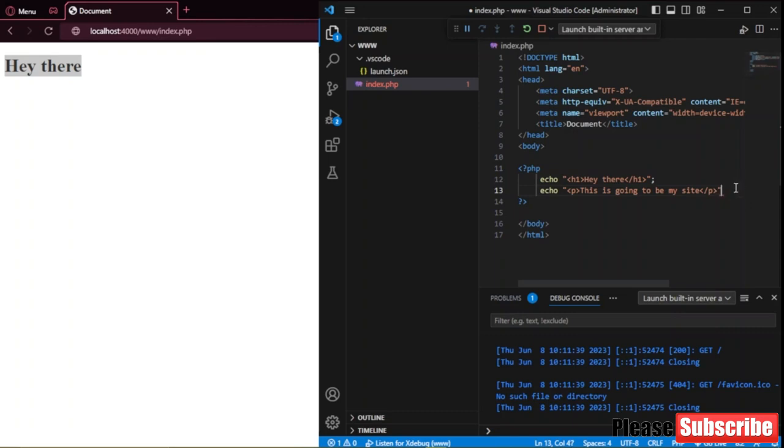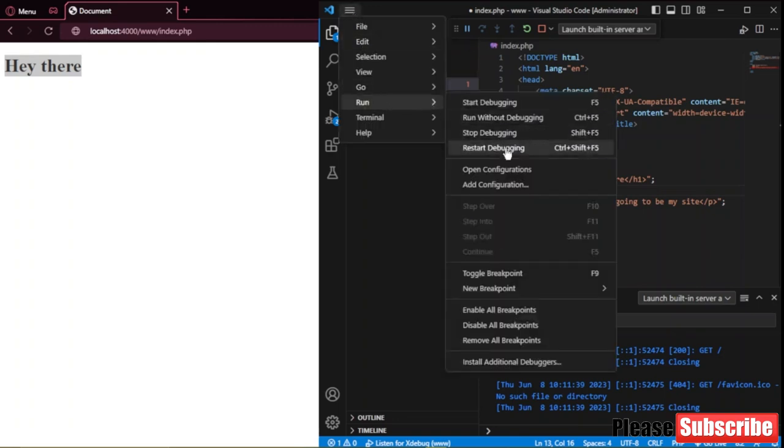If you want to do it, I can put in my horizontal row in between them. So let's say I'm going to put in my horizontal row. So I'm going to type in echo again. Here I'm going to open up my tag, which is going to be double quotation first, and then I'm going to type in HR, which is horizontal row. What I'm going to do is open up my tag HR, close, and it has been done. So I'm going to run it again.